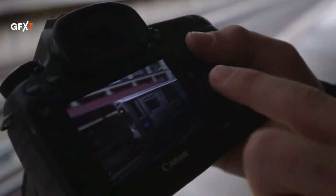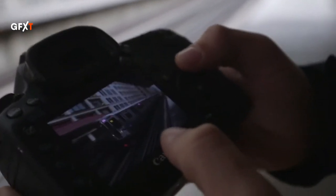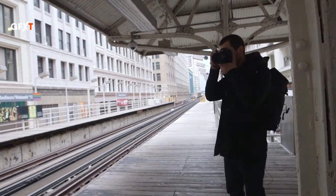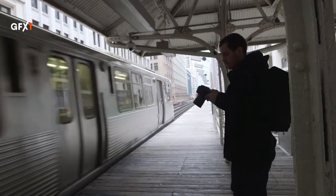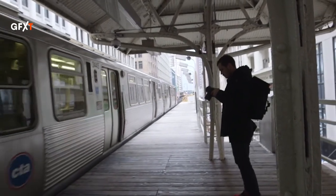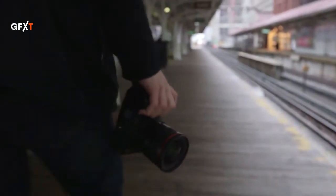Here the front of the CTA is still, but the back of the CTA and everything around it is blurry. I followed it along, and you see the front is clear, the entire background is blurry. I just found that capturing a motion blur with the subject closer to the camera, I just can't achieve the same result. I think it's a lot harder, in my personal opinion.